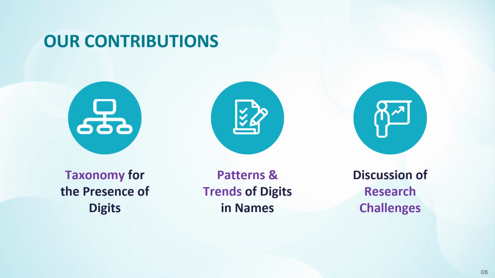Contributions from this study include a taxonomy for the presence of digits, details on how digits present in an identifier's name evolve, and a discussion on the importance of digits in names and the challenges involved in conducting this type of research. Additionally, our dataset is publicly available. Details on how to obtain the dataset are provided in our paper.